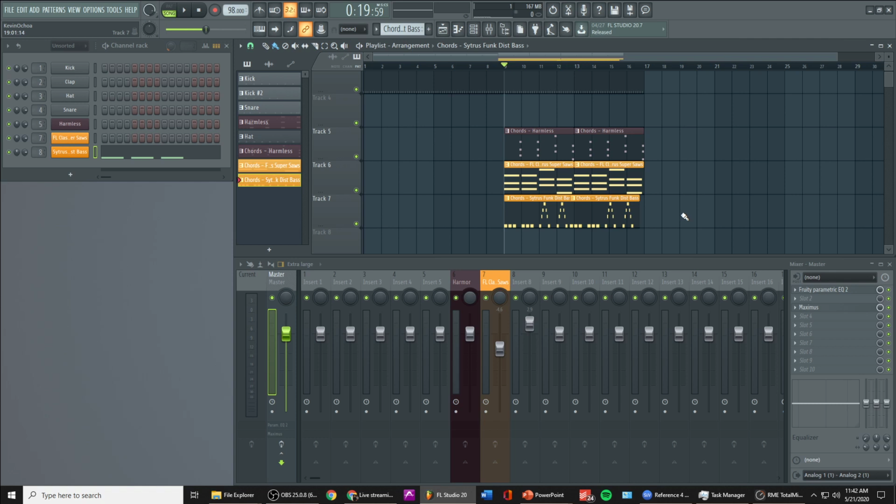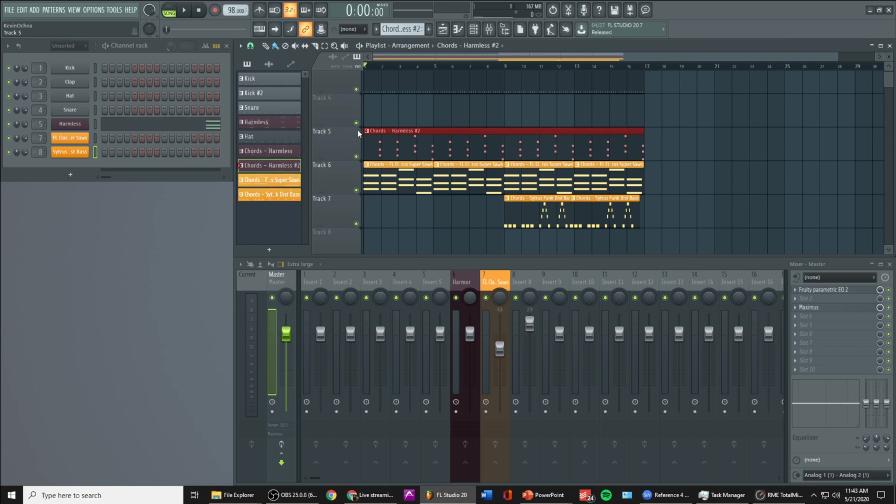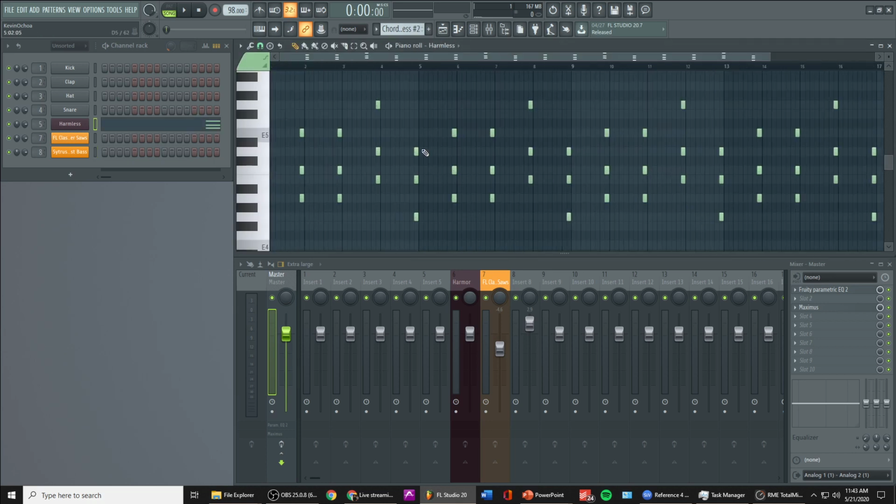So I'm going to leave the bass to play out in the 9th bar. However, I'm going to drag the pads and bring them over here. And I'm also going to bring the chords, drag them over here. Now what I want to do now is make these chords into a group. I'm going to press Control G to turn them into a group.